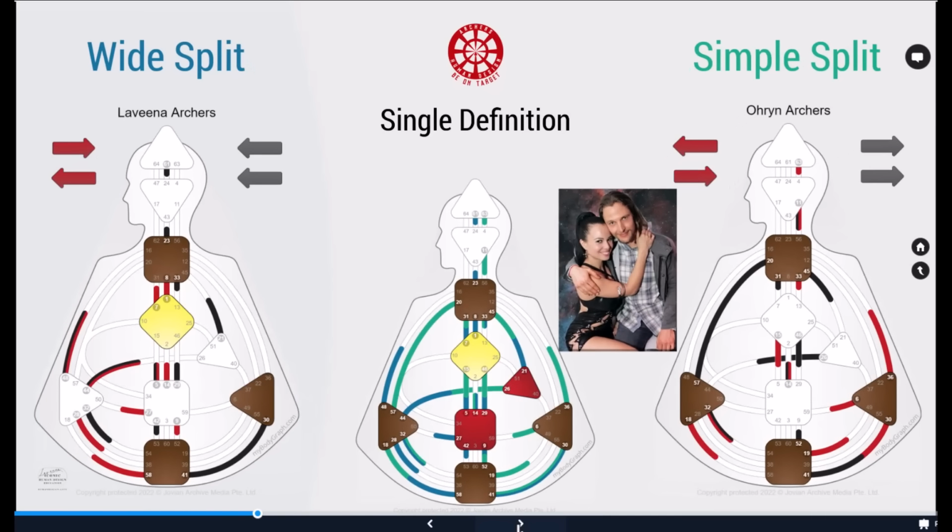So what happens when you come together is that we have a single definition. Single definition meaning all of the traits that make you who you are, as far as definition that is consistent, come together and then become something that is whole. So I know that you recognize the feeling of wholeness when you are together. This is a picture of your first date, the day you met, and it was like an immediate attraction and feeling of wholeness.